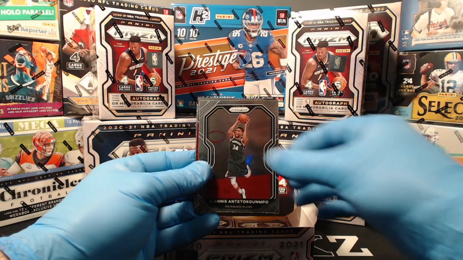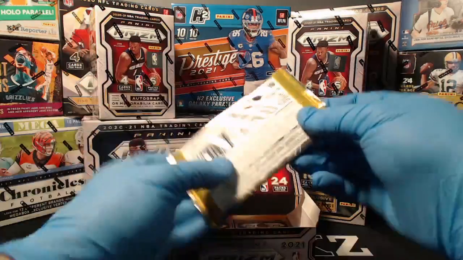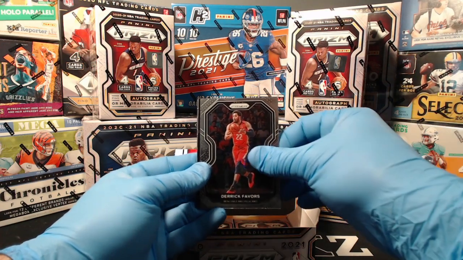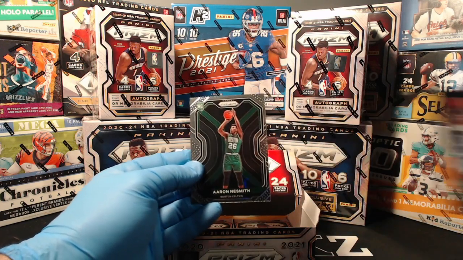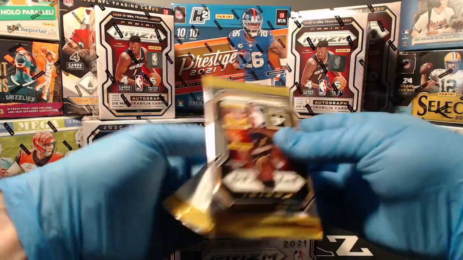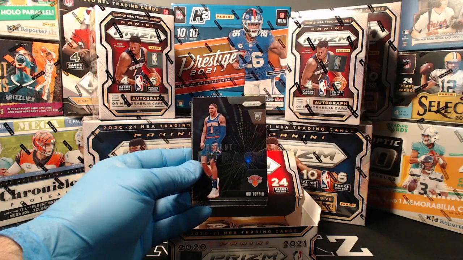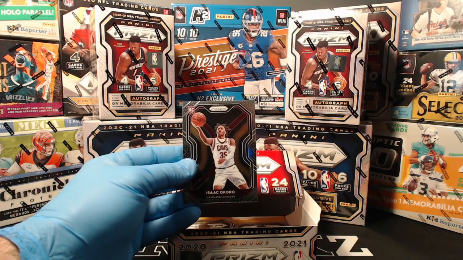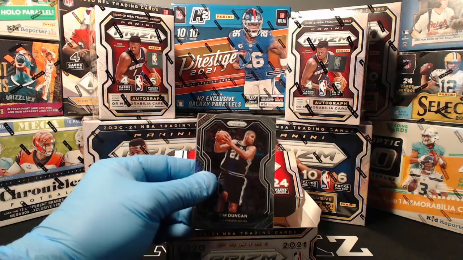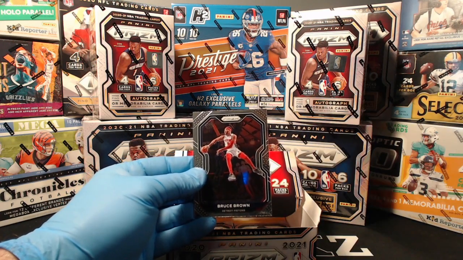Eric Bledsoe, Giannis, Cam Reddish, sophomore stars, RJ Barrett. Devonte' Graham, Derrick Favors, Instant Impact Cole Anthony, and Aaron Nesmith, rookie for the Celtics. Aaron Holiday, Pascal Siakam, Instant Impact Obi Toppin for the Knicks, and Isaac Okoro again for the Cavs.